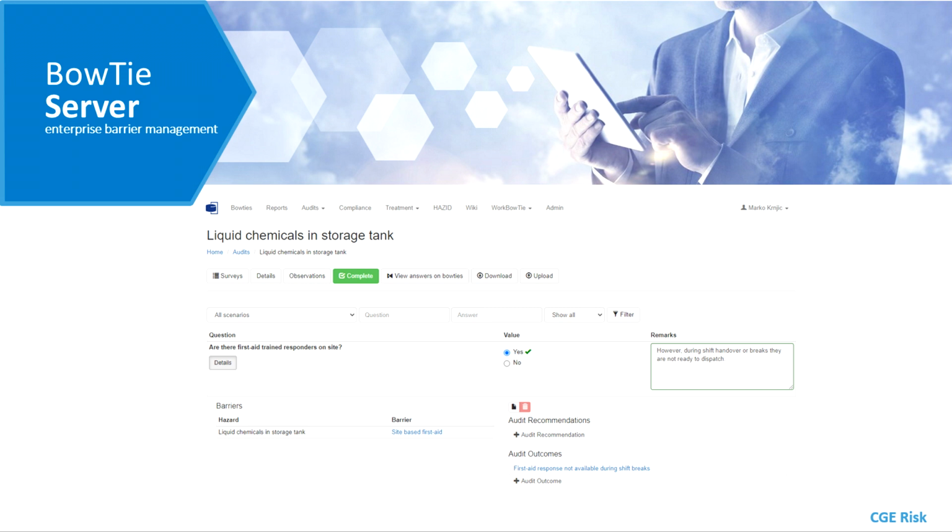So once you start filling out your audits or your surveys in this case, you would be able to see a progress bar. You would immediately be able to visualize items on the bowtie and see how those results relate to a bowtie. You could show additional details on any question, provide a remark, see to which barriers this is linked, provide evidence, so link certain images, which might be your evidence in this specific case.